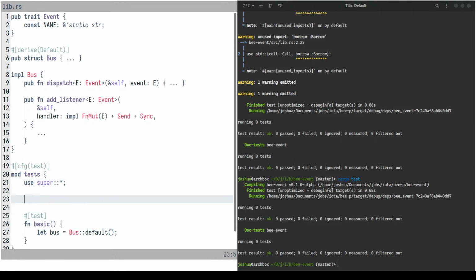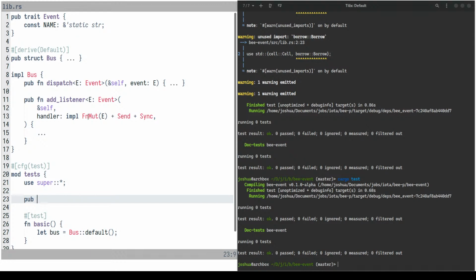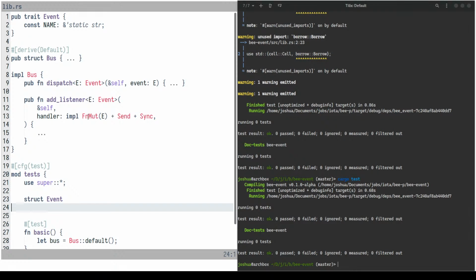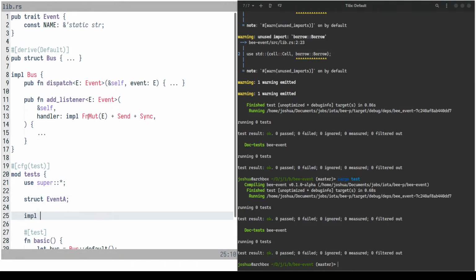We're going to put an event type up here. No, I'm doing the old kind of event. So we have this event called event A. In fact, let's call it event foo. It's a bit easier to understand and think about.